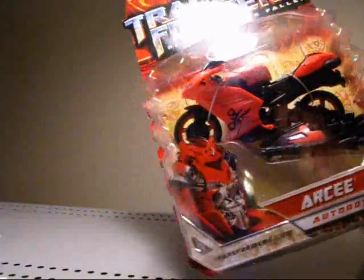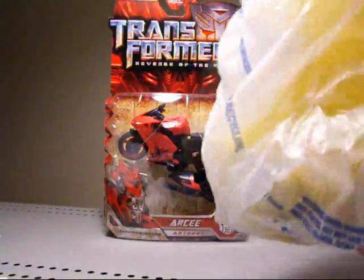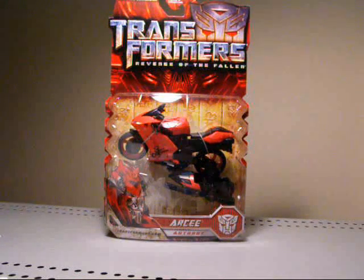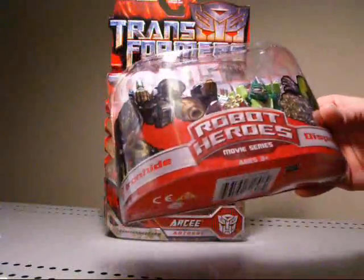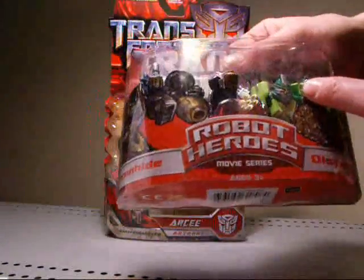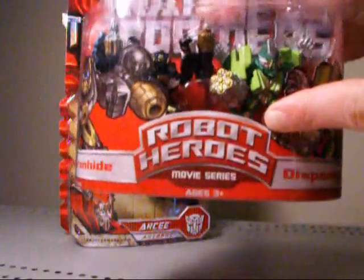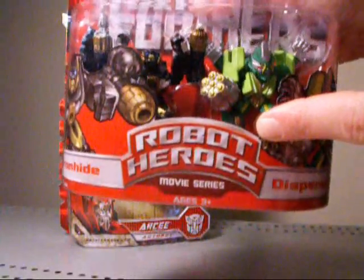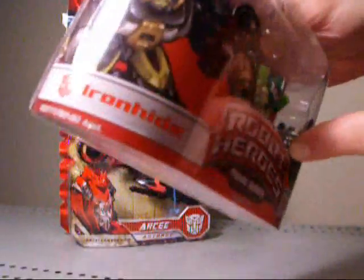Looks like there's scissors — like a tattoo of scissors on there or something, so maybe she's a hairdresser. I know what this is too. I really wish I didn't know what was in these packages. But awesome, bro — thanks a lot. Look at the detail on that. Compared to the Revenge of the Fallen ones, the detailing is so much better on these ones. I can't wait to open these — they're just awesome. I think this Dispenser is the best-looking Robot Hero of the whole bunch. Very awesome, man. Thanks a lot.